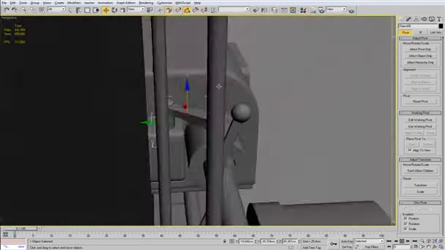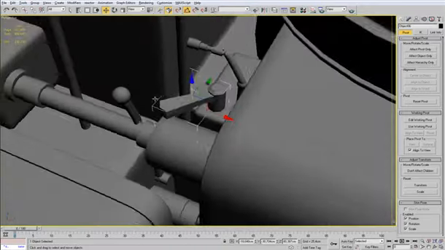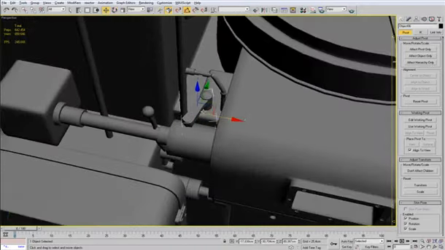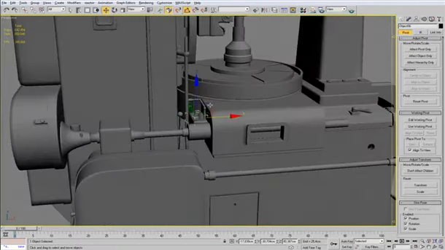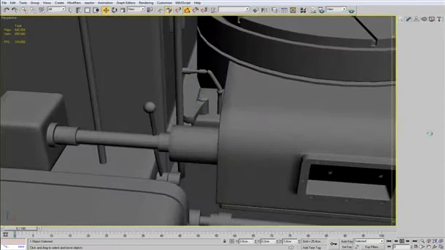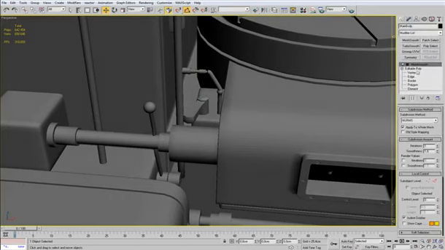Okay, make sure that you have enough space to move it, to rotate it around, and to be able to fit your fingers around it. Always think about such stuff when you're creating a model.